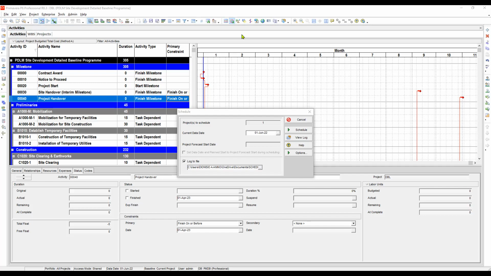That is acceptable. I'm pretty sure the activity without a predecessor is the project award date. And activities without successor, we have here site handover and interim milestone. Okay.